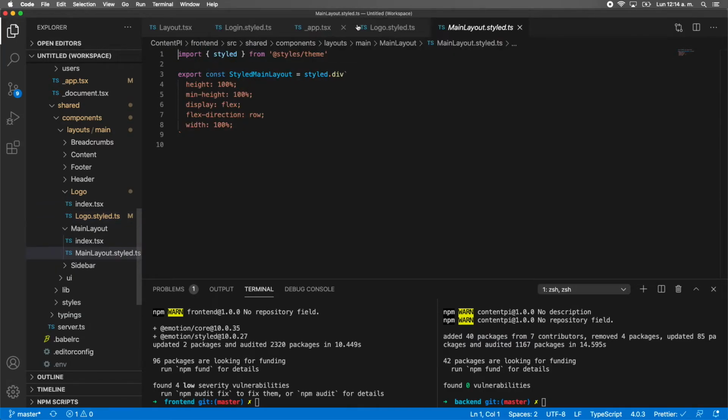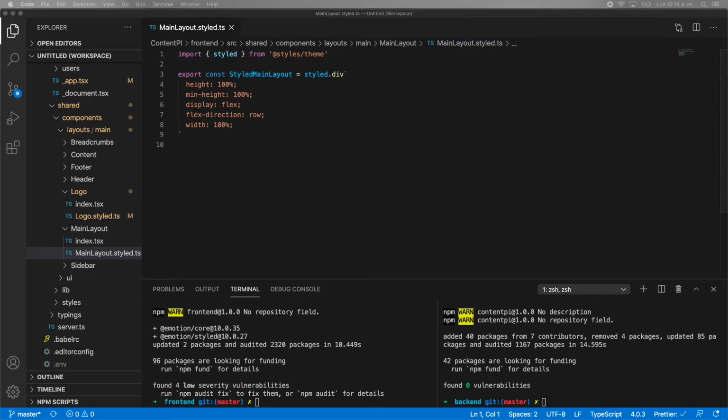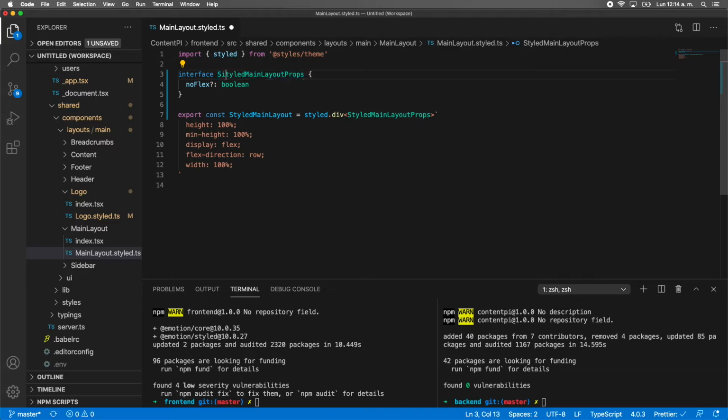And then you need to go to main layout styled, and in here we need to add an interface, StyledMainLayoutProps, which is going to receive the noFlex prop, and basically we are going to remove the display flex and flex direction, and we are going to add that conditionally, just when the noFlex is not present, then we add the flexbox. If it's present, then we don't display this, basically.